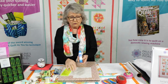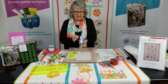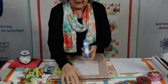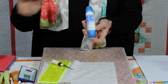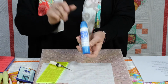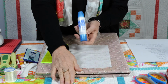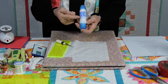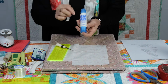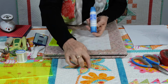I use this to do all my appliques. Because we quilt first, I find if I put a fusible web underneath my appliques, and we all know what they are, and there's some fantastic ones of those on the market, but I just find it adds too much stiffness over the top of the quilting, no matter which one I use. So when we cut the applique shapes out, I put a little dot of glue underneath all the pieces, all the way around the outside edge.